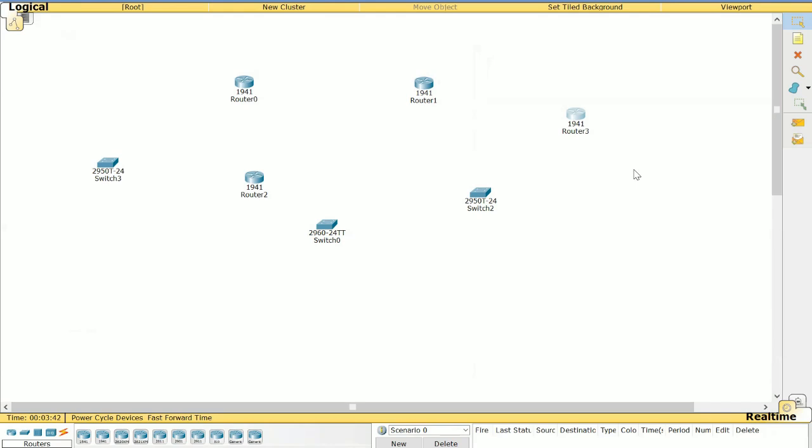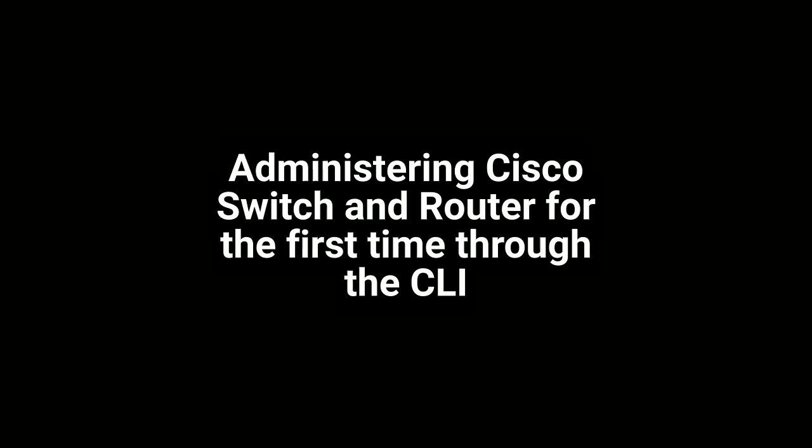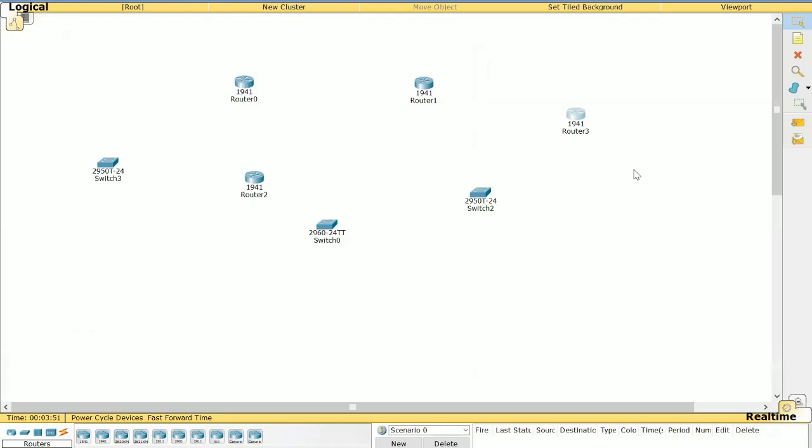So let's go and boot up. Let's go and operate one of the router or one of the switch. So let me make this clear to you. The Cisco IOS that I talked about earlier, which I call the operating system of these network devices, the operating system of the switch and the router, the IOS for switch and the IOS for router, they are both configured using the same commands.